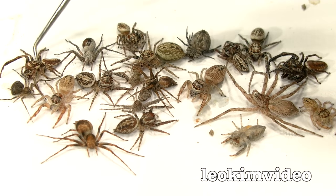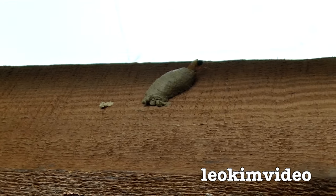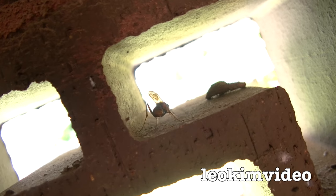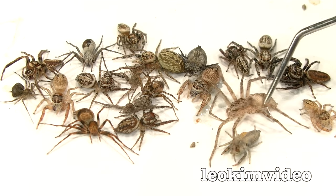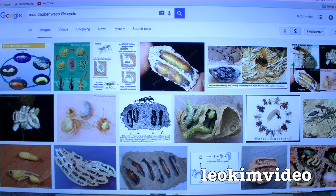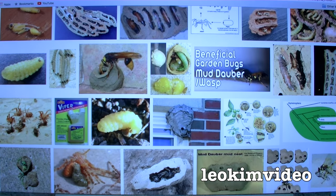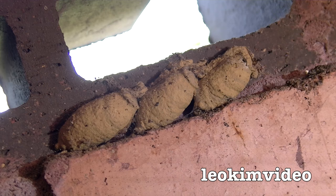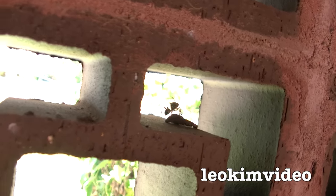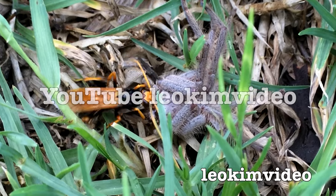So a good friend — the mud dauber wasp — efficient in killing spiders, and all this happens in a relatively short amount of time. I'd love to catch the moment that a nest is being made right from the start and capture it in HD; the last time I captured this it was in standard definition. And what I'd really like to do is get the moment when one of these spiders gets paralyzed by the wasp — wow, wouldn't it be marvellous to see that, see one of these guys get zapped! If you're curious about the mud dauber wasp and its life cycle, just Google 'mud dauber wasp life cycle.' I'm just hoping I can provoke your interest in what is quite a remarkable spider killer. The ultimate spider killer though appears to be the spider wasp, and I have got a cracking video coming up of one of these doing its thing to a big huntsman spider.